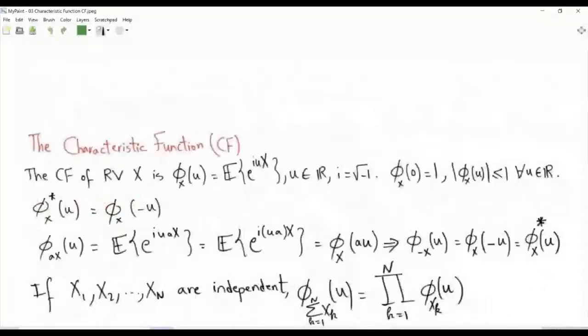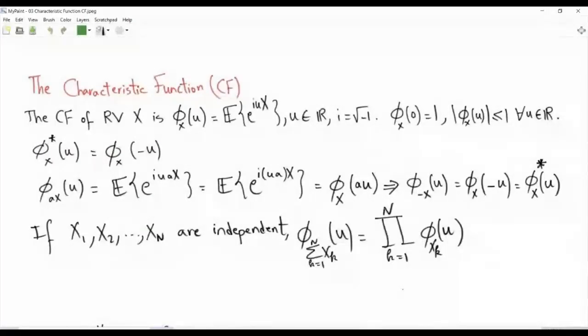Now, to the lovely function, the characteristic function. So we talked about it in a previous tutorial session. It looks like the moment generating function, but rather than t, we have iu. I is the square root of -1, and u is a real parameter. At 0, it is 1. What is the advantage of the characteristic function? As we said earlier, the magnitude is always less than or equal to 1. This expectation here is always finite for every u that is in R.